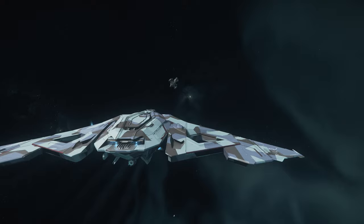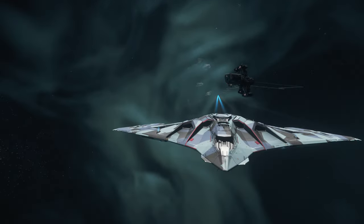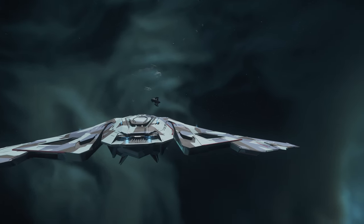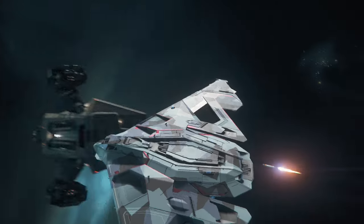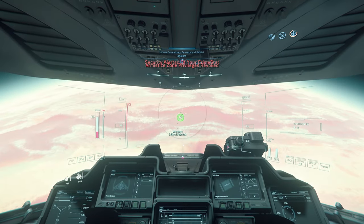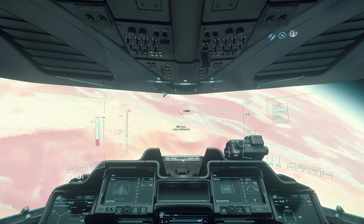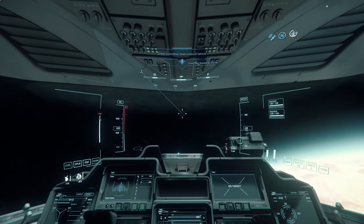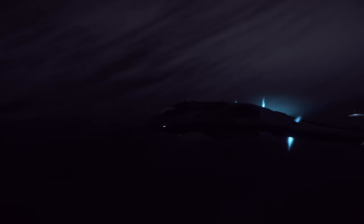An effective tactic of seasoned Eclipse pilots is to reduce the transversal distance to the target. The pilot will burn an intercept course and release their special delivery just before crossing the approximated 3,000m detection threshold. Within 3,000m, the Eclipse usually becomes visible on scanners, but the sudden IR bloom of a size 9 torpedo can mask the Eclipse's signature for the second or two that it's within enemy detection range. The end result is a dead or bewildered victim, and an unscathed Eclipse disappearing again into the black.